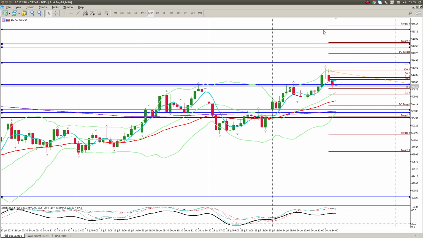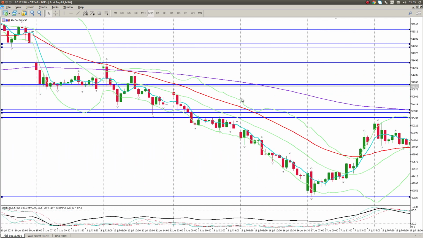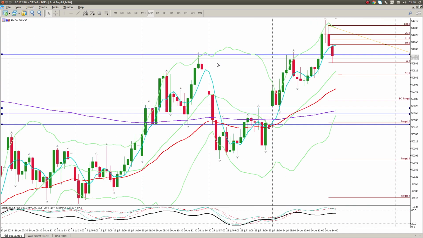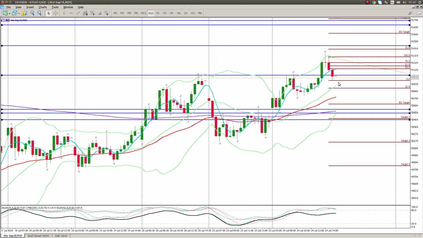Best case scenario, if things go really, really well today, you're looking at 52, let's just call it 52,000, or 52,040, which will be this inside tail. Okay, so that's what I'm looking for today. I'm looking for this upward move to continue, and if we do by chance break to the downside, there's still opportunities to get long, and this area here would be a very good area to be long, which would line up with a second breakout target.